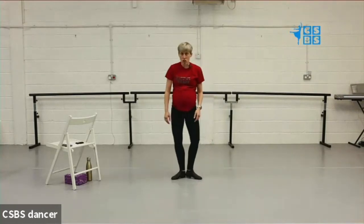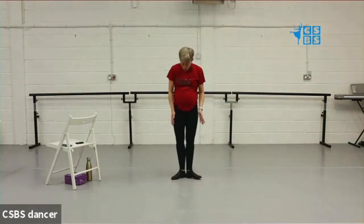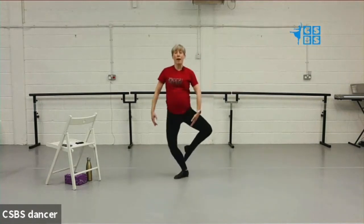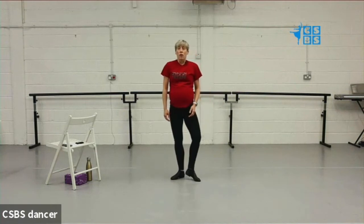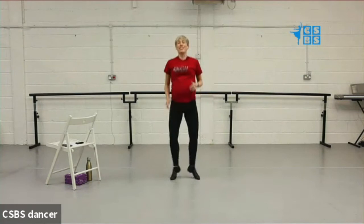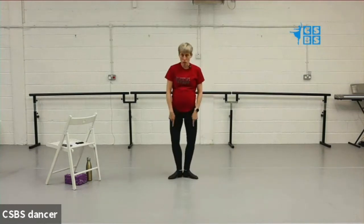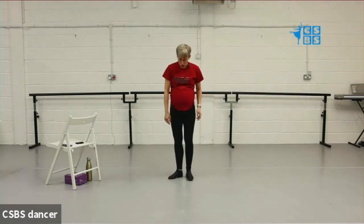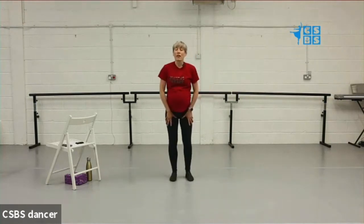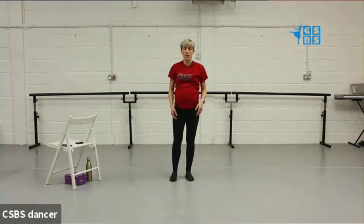Then we're going to change to turned out positions. Okay, so our legs in first, it becomes a sauté and a petit jeté. We're trying to land in first on the jump. It's much easier to go second, but we're just trying to do it from first position. So we start in parallel. Remember, if it gets too tough to jump, just take it with the bends because you're working the same muscles, just not quite as intensively.